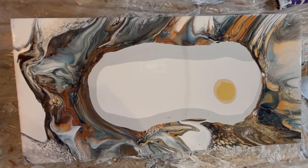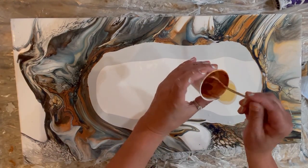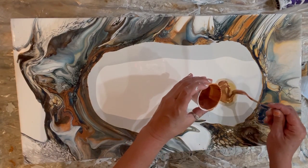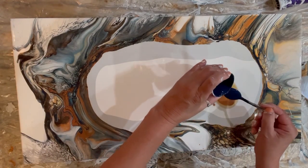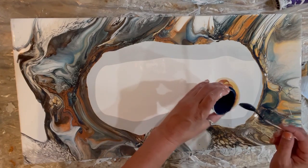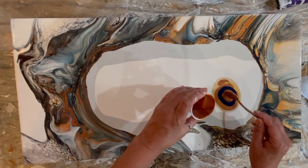And then I'm playing around with the new Piggy color. This is Zeus. It's a really pretty orangey copper color. It's gorgeous. And then I have my favorite shade of Payne's Gray, by DaVinci Fluid Acrylics. There's Payne's Gray. I'm gonna come back with a little more of the Zeus.